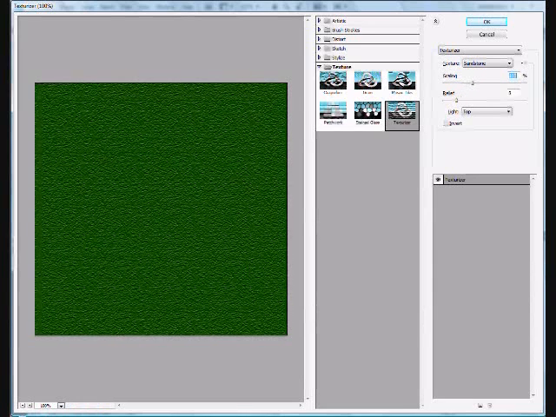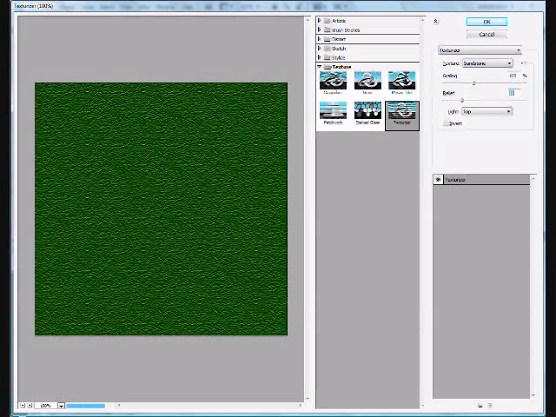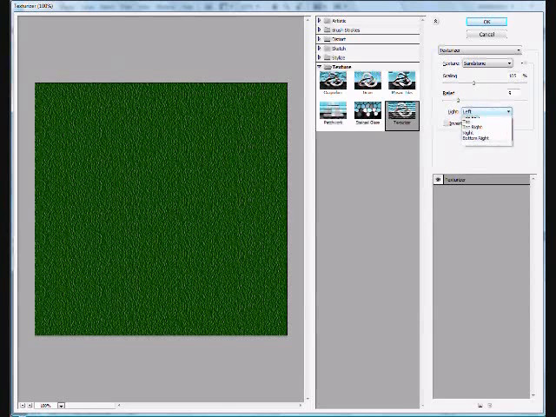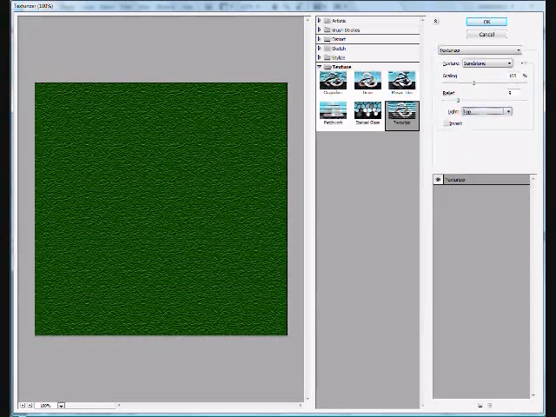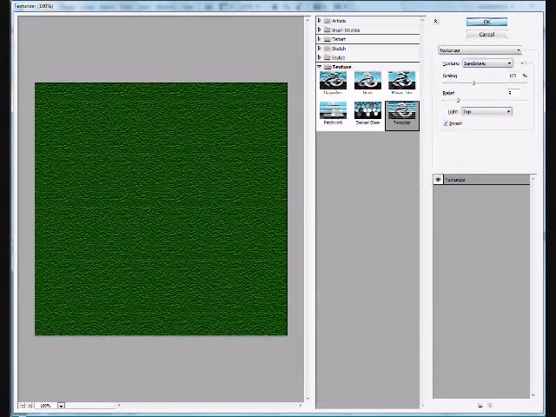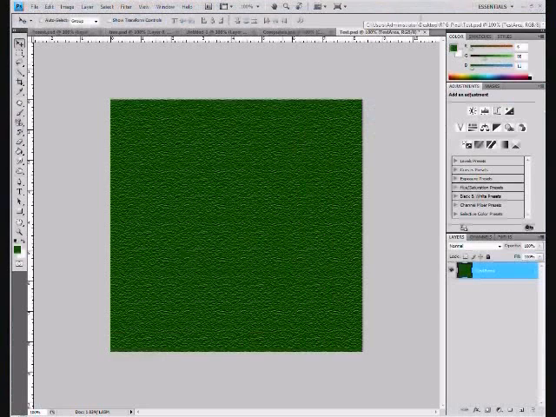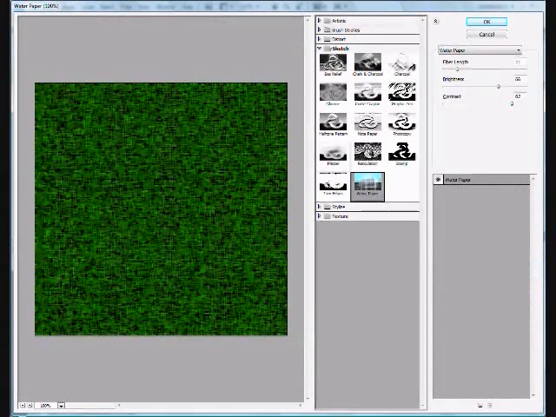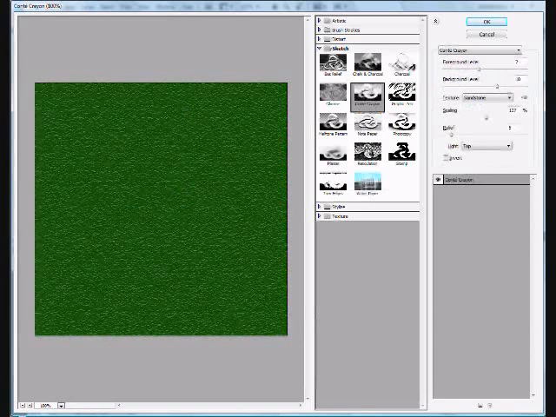Scaling it up a little bit, and just a little bit of relief, not a whole lot. It also changes the way the light's hitting it, from the bottom left, so on and so forth. Let's just stay with the top for right now. And I'll go ahead and invert it, make it look a little nicer. But that doesn't look like grass, you may be saying. Well, that's not a problem. We go back to filter gallery, we go to sketch. We find something that we like that makes it a little bit more colored.